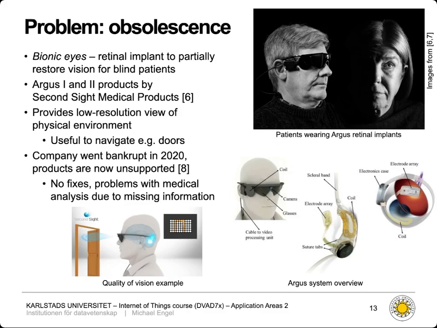So what you can expect to see is shown on the lower left-hand side. So for example, a person who's wearing this glass-like device that's connected to the retina is standing in front of a door, and this picture the person sees is shown on the top right-hand side of that small picture there. So essentially you see a door frame and an open door, but this is still better for navigating, for example, through rooms than seeing nothing at all, obviously. So it's a very low resolution view of the physical environment, but still very useful for people who require this.